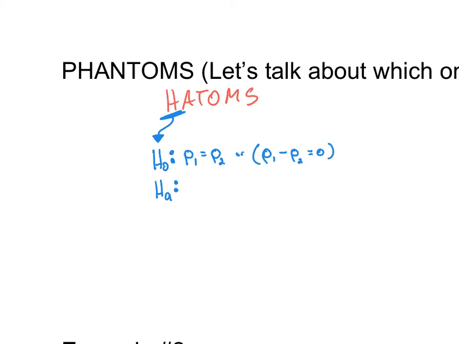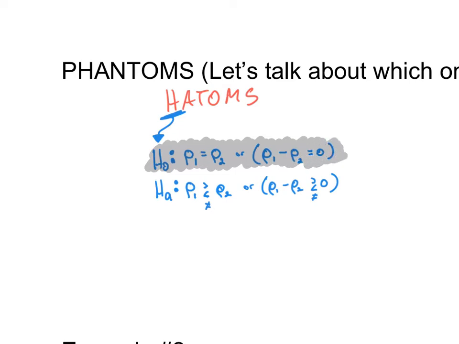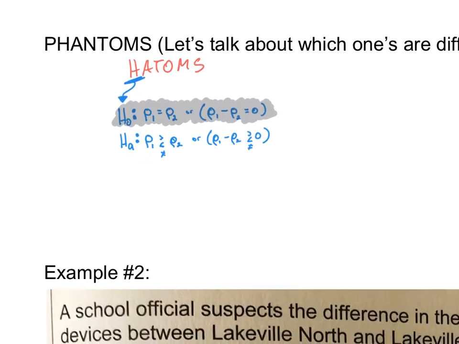Now you can see, you can write it either way. They're the exact same. So then proportion 1 is either going to be greater than, less than, or not equal to proportion 2. Or we could do the same thing: P1 minus P2 is either greater than, less than, or not equal to 0. That's it. So this is always going to be standard. So when you're doing a difference in proportions of two independent populations, then you don't have to really think too hard about what it is. You're just going to remember that P1 is equal to P2 is what we're standardizing, and we're saying, okay, let's test that.